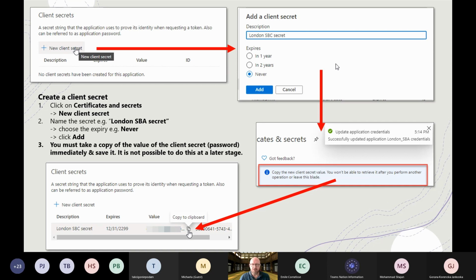Then there's a client secret. There's no point using what in the old days would be service accounts, where you'd have a user account. Nowadays, it's all done with client secrets, so some sort of app registration and effectively a very long, unguessable password that you'll use to actually facilitate that connection between the two. Again, very specific settings there.